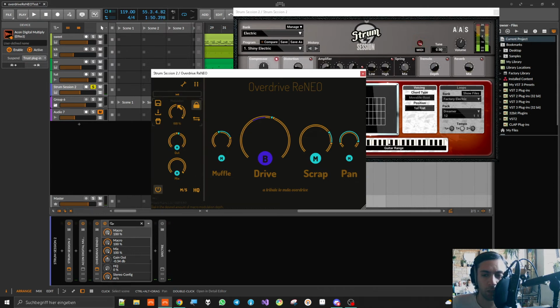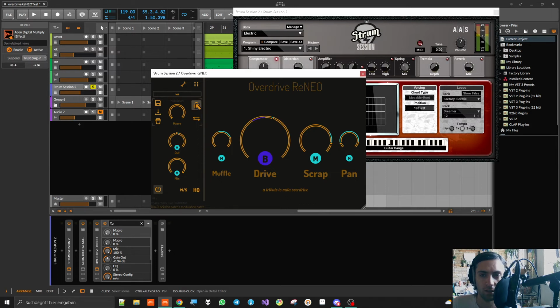Now I just made a patch where, as you can hear, the dialed in macro sounds very muffled and it distorts mostly into the side, so it makes a very wide sound. When you dial it back, you get a brighter sound that distorts mostly on the mid, which sounds more straightforward and punchy or something like that. So yeah, you can really do a lot of stuff with this modulation system.